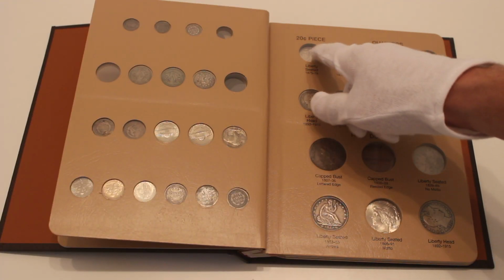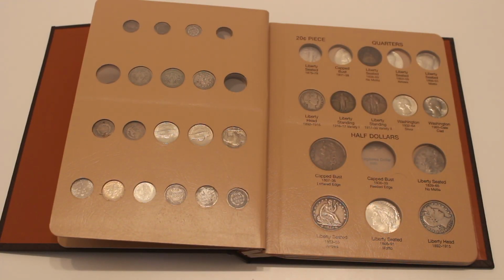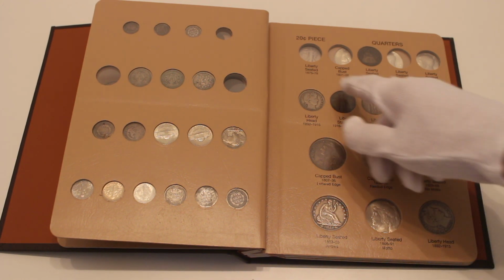And moving on to the 20-cent piece. I don't have it. I really, really want it because, as I said, I love the obscure, obsolete denominations. But that will be, of course, in the future, and when I get it, I will make another update video. But let's move on to the quarters.